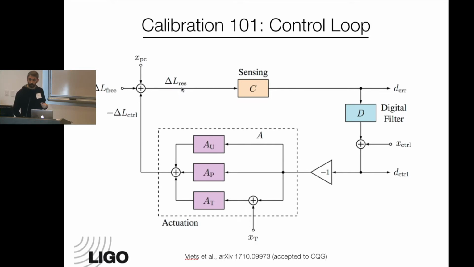And then the residual is going to affect the stability of the mirrors and everything. There will be some laser readout, and then we use the laser power that we read out to feed it back in, and that's what you see here. We use the signal that we get out to actuate back against the mirrors to hold them in resonance. That's delta L control. We subtract that off, and then the whole process begins again. Right? So I don't know if that hangs together as something that's clear.